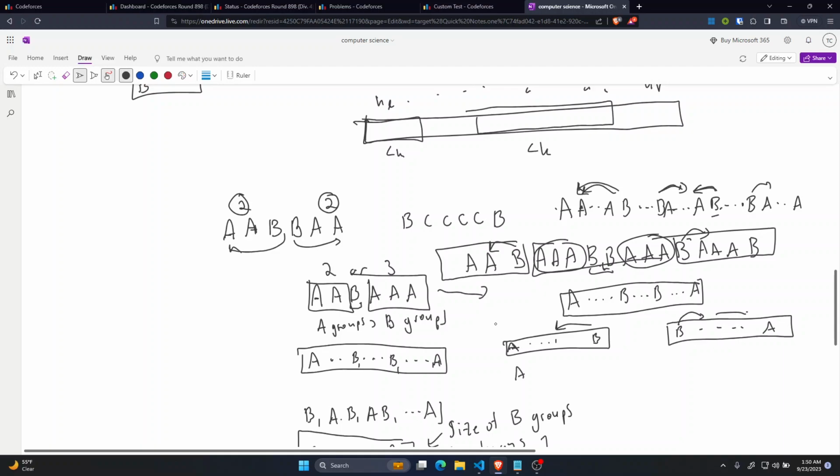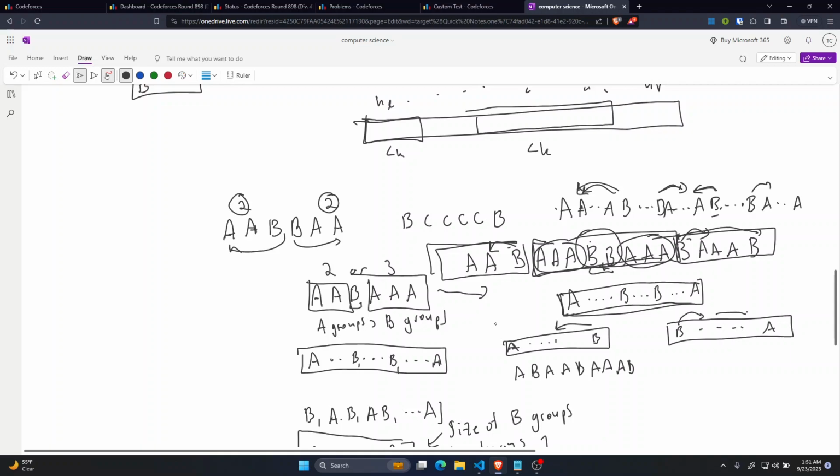This segment here is actually supposed to represent this. You have multiple B's, but they're all singular because you removed all the ones that are double, because all the double ones can take everything, so you remove all the A's around it. So you subtract off this. If you subtract off a group like this, you're going to be left with a group that starts with a B and ends with an A, or it can end with a B. Doesn't actually matter. Or it starts with a B and ends with a B or an A, right?